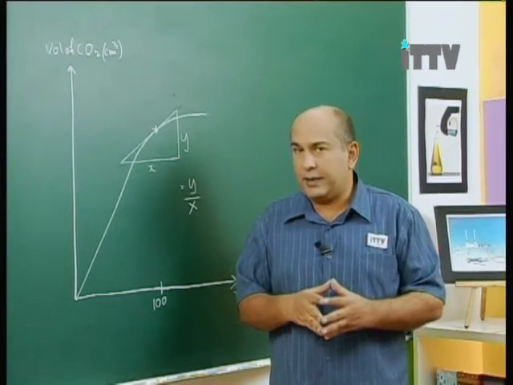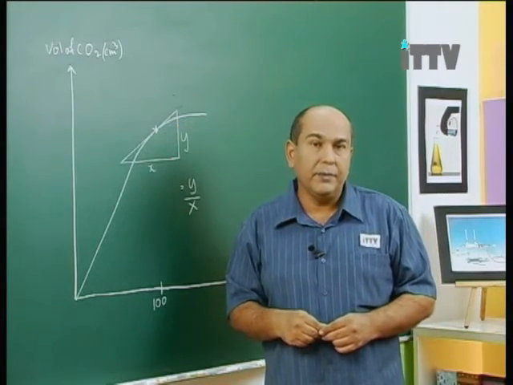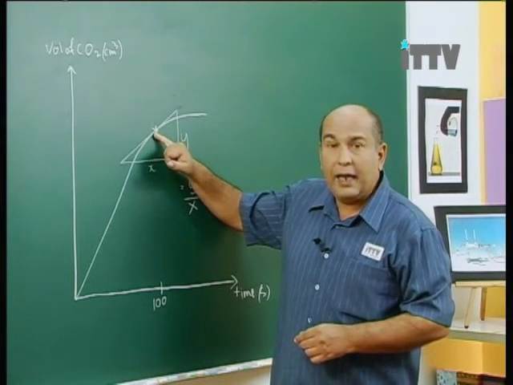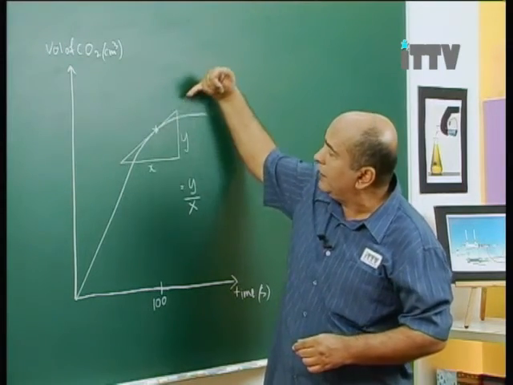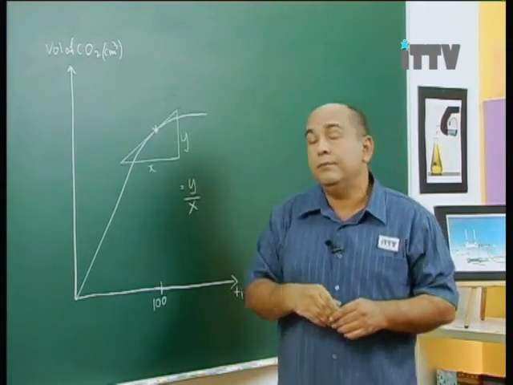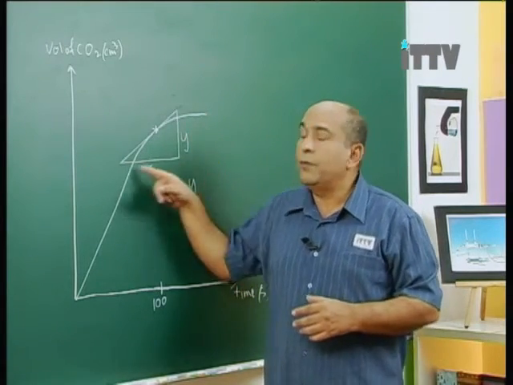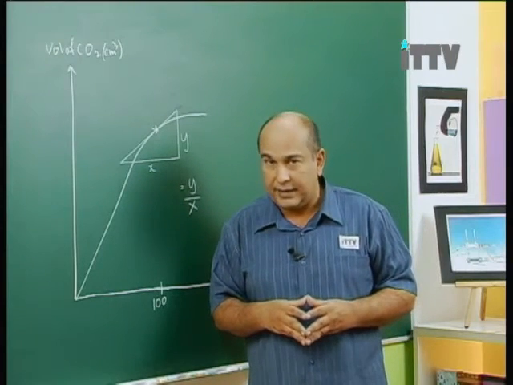Now, this takes practice because you need to be able to feel what the tangent is at that point. Remember, try to imagine the points just before and after your x and how a straight line would appear along that area. And then draw the line and then fill in or complete the right angle triangle, and then you should be able to find the rate of reaction.